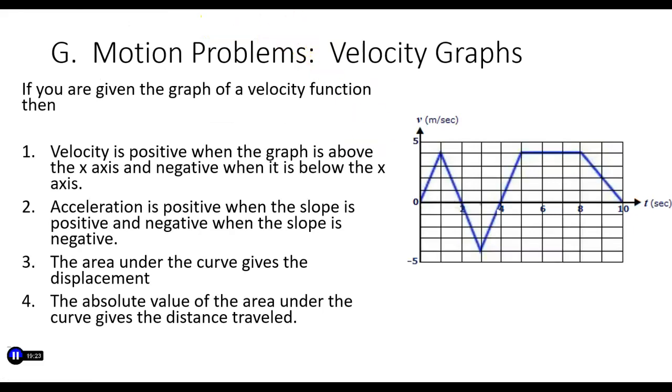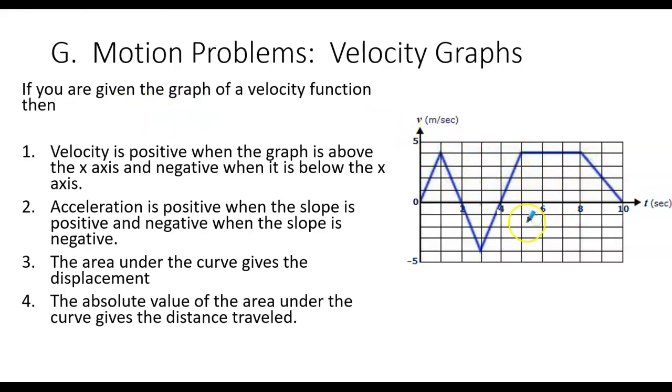All right, so let's talk about motion problems. Now, these problems can be asked with tables, they could be asked with graphs, or they could be asked with equations. And they're very often asked with graphs. So let's go ahead and start there. If you're given the graph of a velocity function, which is usually the way it works, it's not common for them to give you the graph of the position function or the acceleration function. It's more common for them to give you the velocity function, because there's a lot more questions you can ask about that type of situation.